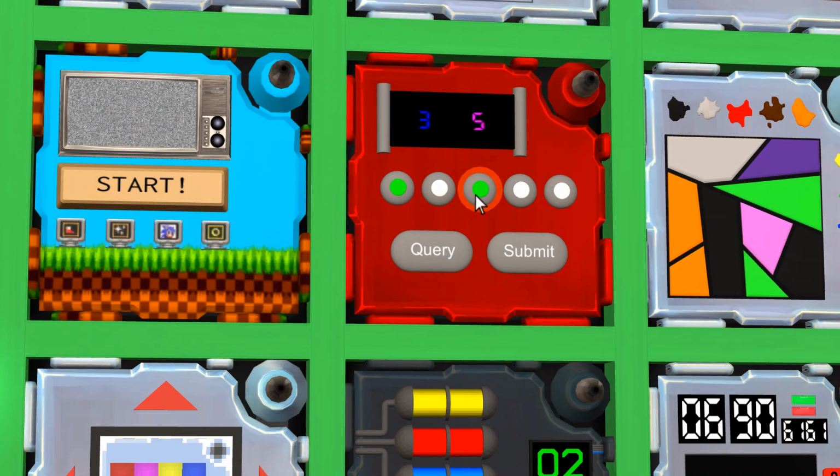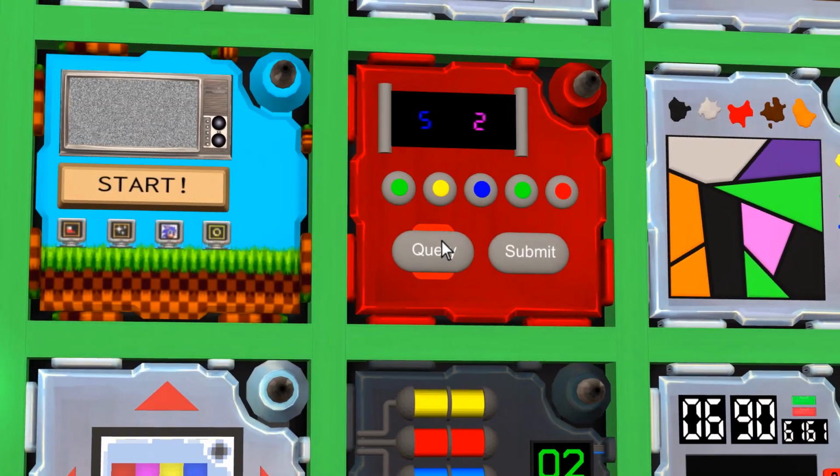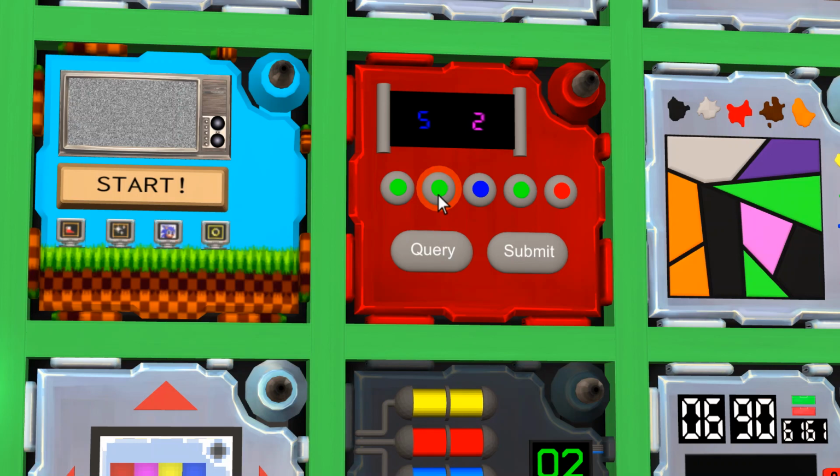Purple is 1. Magenta is 2. Yeah. And blue? 5. 2 greens. Red, yellow, and blue. Magenta is 2. Yeah. Red? 1. How many modules on the bomb? 47. Green is 47. And magenta is 2?